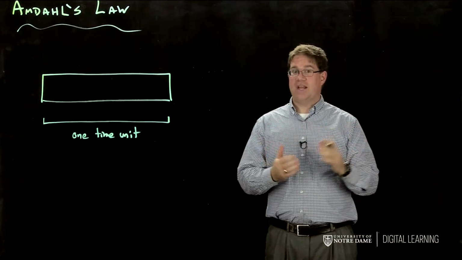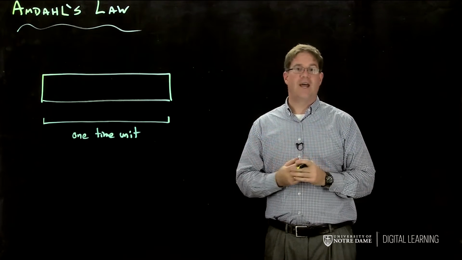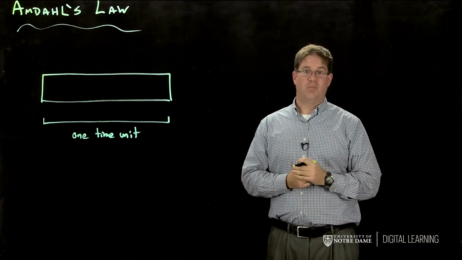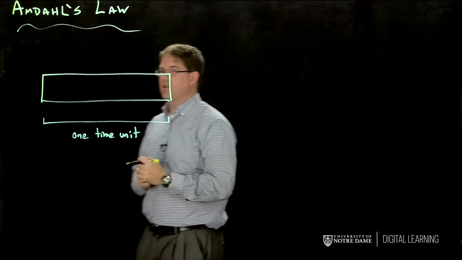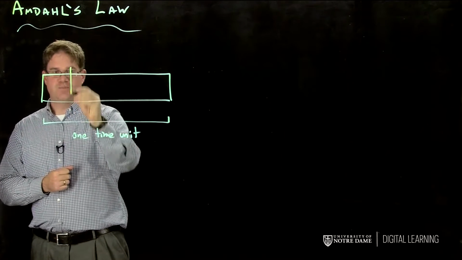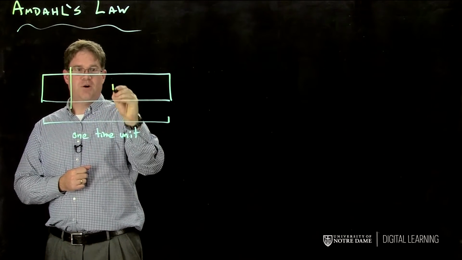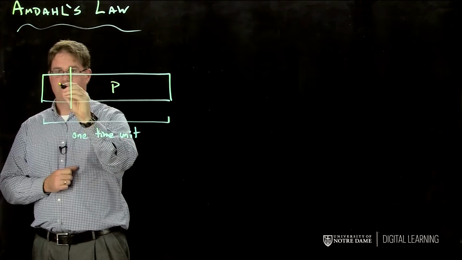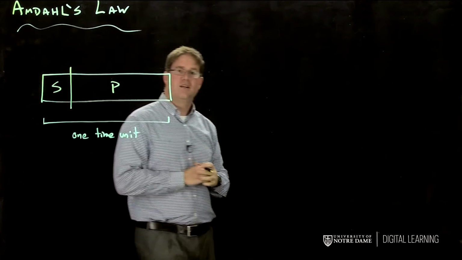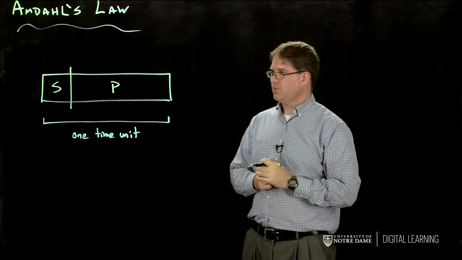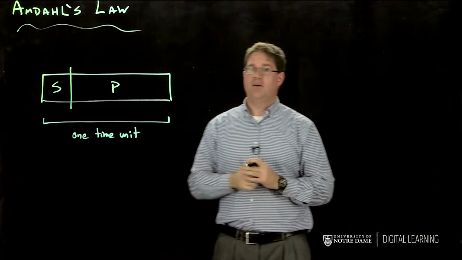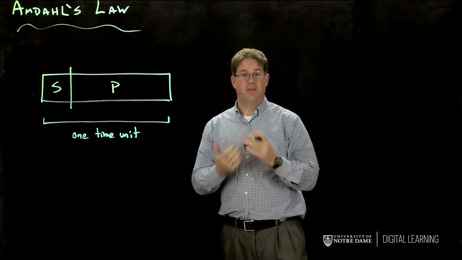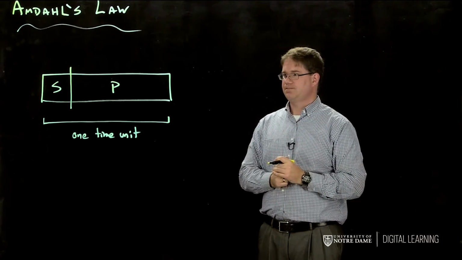And maybe that part that cannot be parallelized is setting up the I/O. Maybe it's organizing the parallel part. But whatever it is, every program has some fraction that cannot be parallelized. So I'm going to divide this program into 2 parts. This part P is parallelizable, and this part S has to be sequential. And so we'll use S to represent the time for S to run, and P for the time that P would run if we did it on one processor.